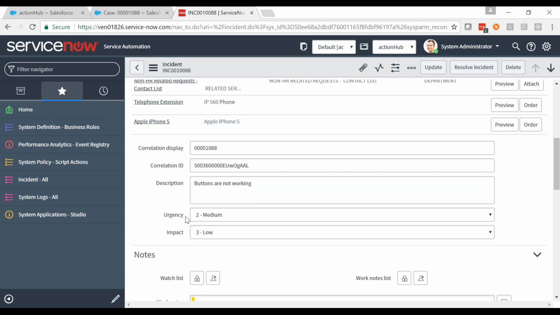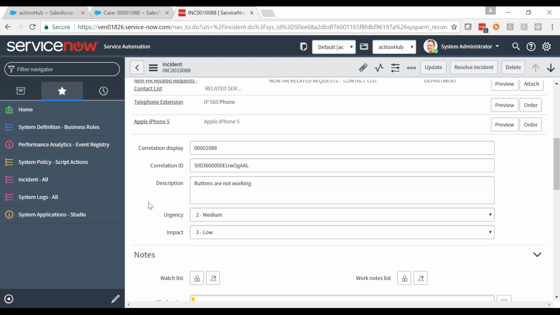Now you might notice that these are slightly different than what we put in on our case side, and that's okay, because built into actionHub we have a translation engine where you can build out very simple mapping rules to translate values from one system to the other, which is really important for these eBonding systems, especially on these big platforms like ServiceNow and Salesforce. You don't want to have to go and change each system to line up, especially when you're dealing with hundreds of customers, right? It's just not going to be feasible to go in and change these systems so these values line up. It becomes kind of an administration nightmare very quickly when you try to go down that path.